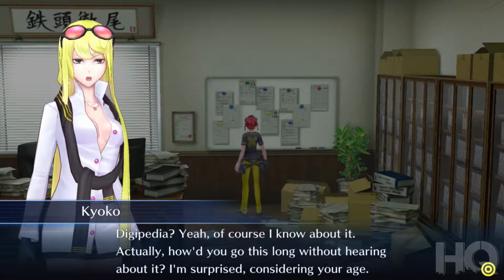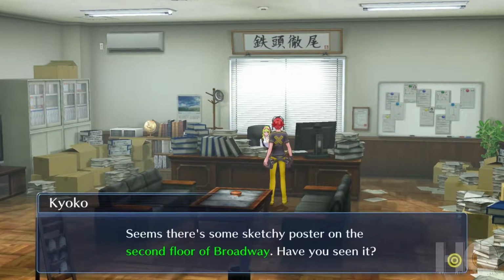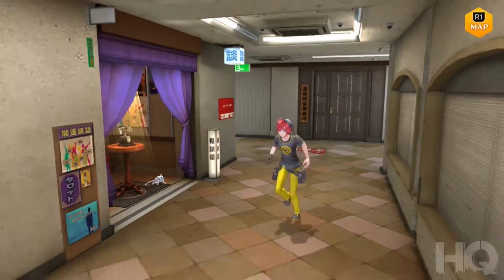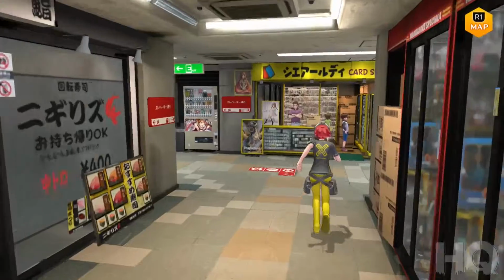Digipedia, yeah, of course I know about that. Actually, how'd you go this long without hearing about it? I'm surprised, considering your age. Seems like there's a sketchy poster on the 2nd floor of Broadway. Have you seen it? Hint, hint, nudge, nudge. But it's true, though.